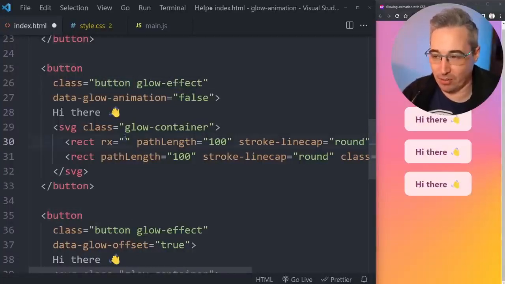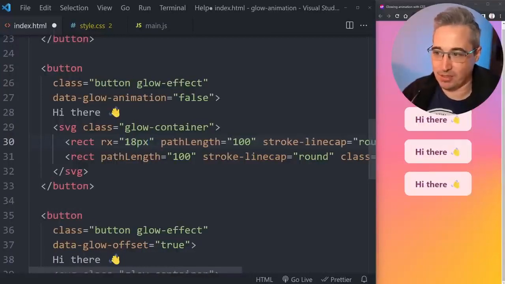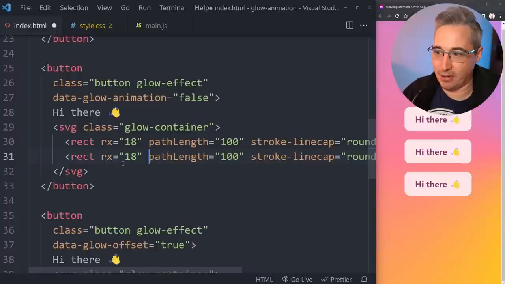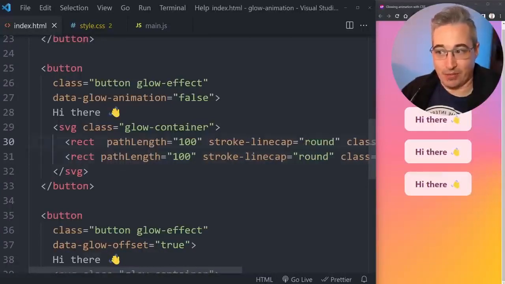Let's just come in here and do what I had, I don't know, is it 18 or 20 pixels? Let's just do 18 and then I'll copy that here. And you'll see that it's working perfectly. I only did it on this one, so you can see it's working and matching on that one. So if it's always going to be consistent, that's perfectly fine.